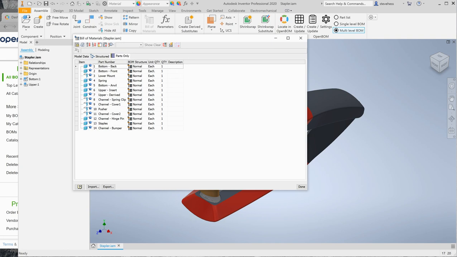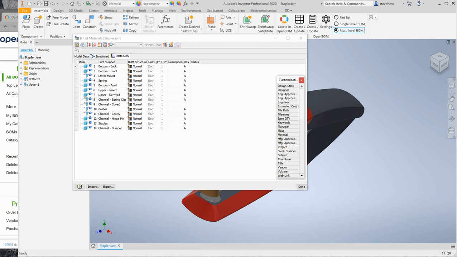There might be a few other things that I might want to add there, so let's just go ahead and do that. A little icon up here, choose columns, and I'm going to go ahead and add, just for fun here, a revision, maybe status, and engineer. Okay. So it looks like I might already have that. There we go, engineer. So the information will only come from Inventor to OpenBOM if there is at least one part that has at least some information in there.